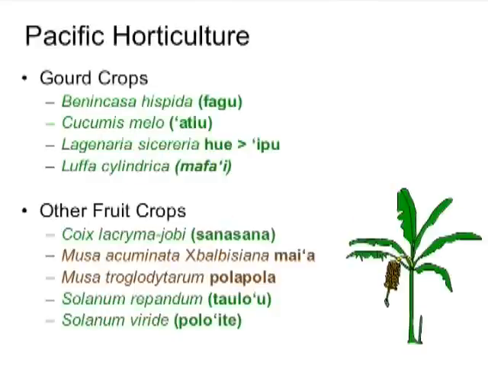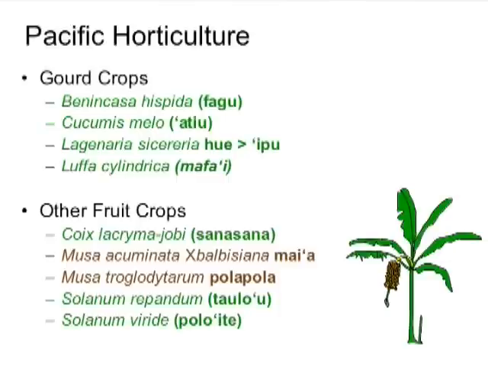There's two general categories that remain, which is plants that are used as gourd crops. All of these are in the family Cucurbitaceae. Notice that only one of these made it as far as Hawaii. This is the hue or ipu. We have three others that contribute to the breadth of diversity of Pacific Island agriculture. And then we finally have a category that's other kinds of fruit crops. This includes plants such as Job's tears, bananas, and popolo, and related species in the tomato family, the Solanaceae.